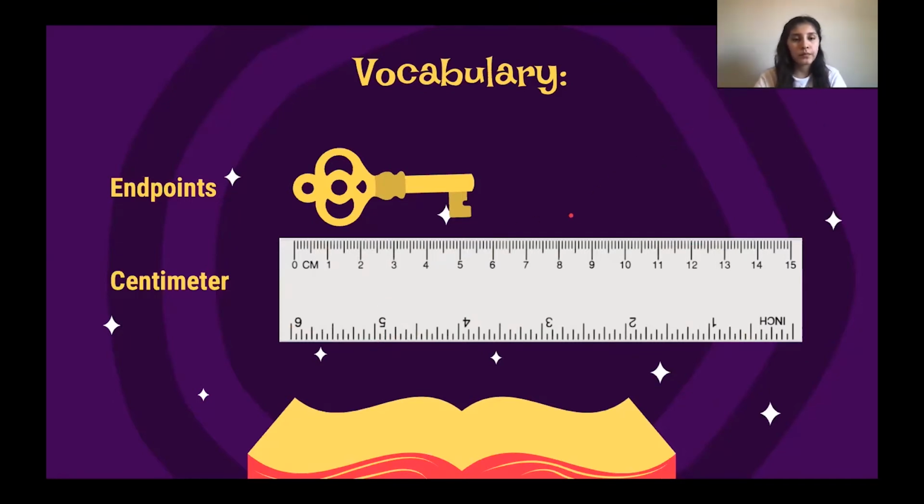Okay, so when you're measuring, you grab your object, you put it right next to the ruler, and then you look at the line of the endpoint. So this is the endpoint, and then this is the imaginary line you would see from the endpoint going to the 0. So you start at the 0, and then you go to the next endpoint, which would be right here. So then this key would be 5.5 centimeters long. So about 5.5 centimeters long. Okay.